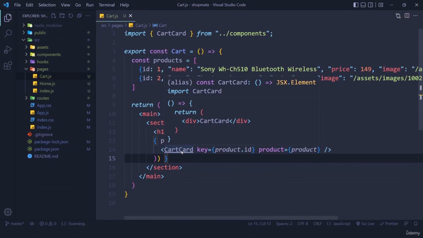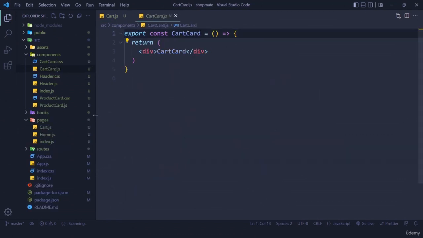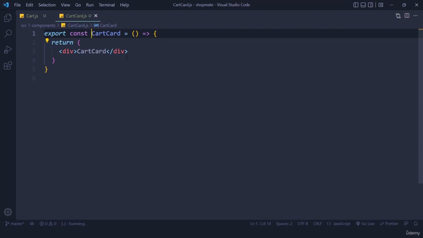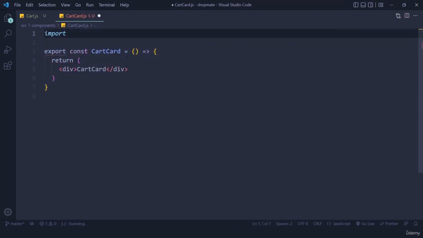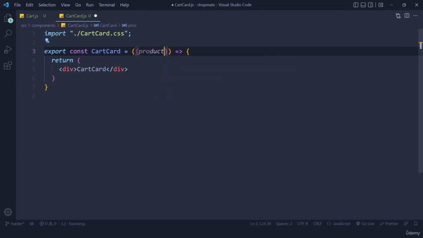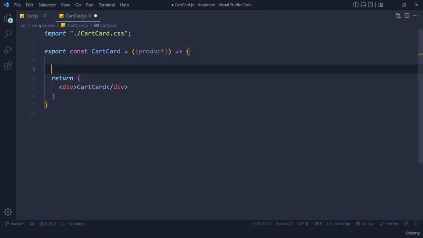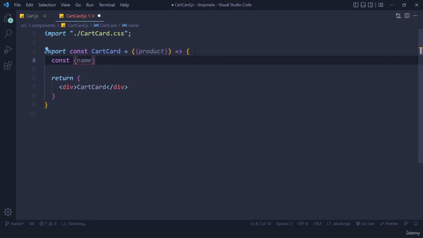Now I need to design my card. Let me open this one, and here all I have to do is first import my CSS, so I don't need to face any type of designing issue basically. Let me get here to my card.css. Once that is done, I need to access the information for my product. Once I have access to this object, I can just destructure it. I can just say const, and since it's an object, I can have access in the form of object. I'm going to have name, price, and image. That will be my product. Since I don't need ID, otherwise I can also include the ID. Now I have access to each one of them.